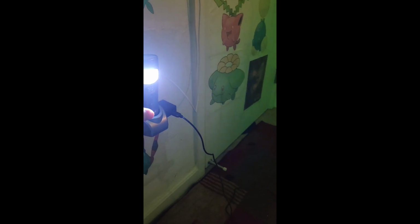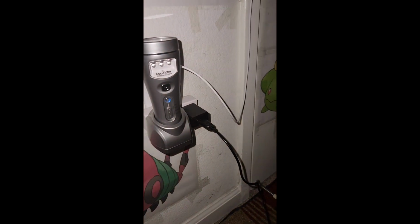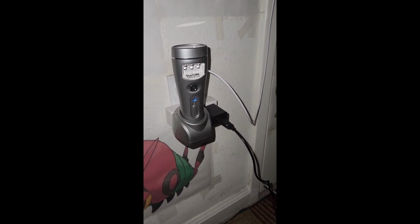Good evening, everybody. I thought I'd do a short video with this new, well, I can call it an emergency flashlight that I got from Amazon. I got a dual pack. One is over here. Basically, the way this works is this part recharges this flashlight, and at nighttime when there's not enough light, because there's a light sensor, as you can see, if I turn on my flash, the light sensor senses light and shuts off, and then when the flash is off, the light turns on.